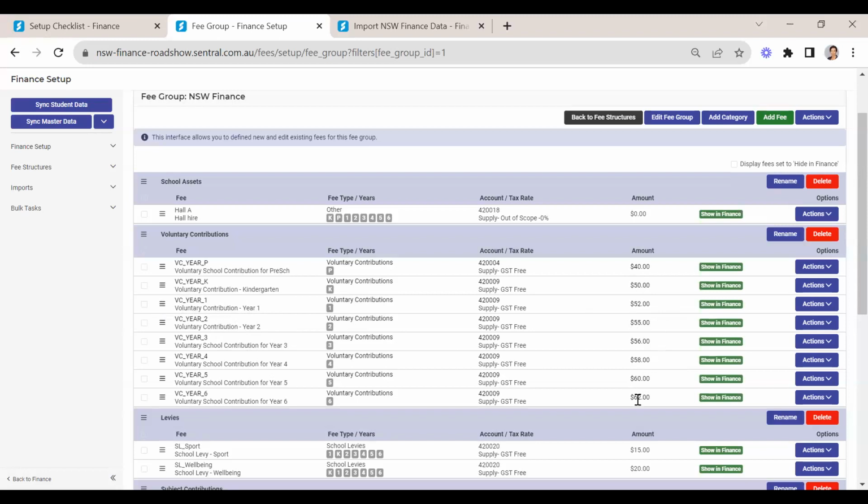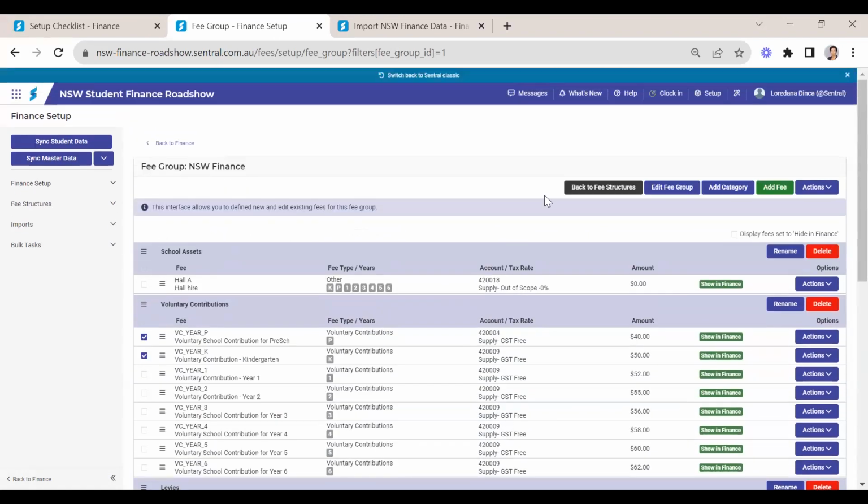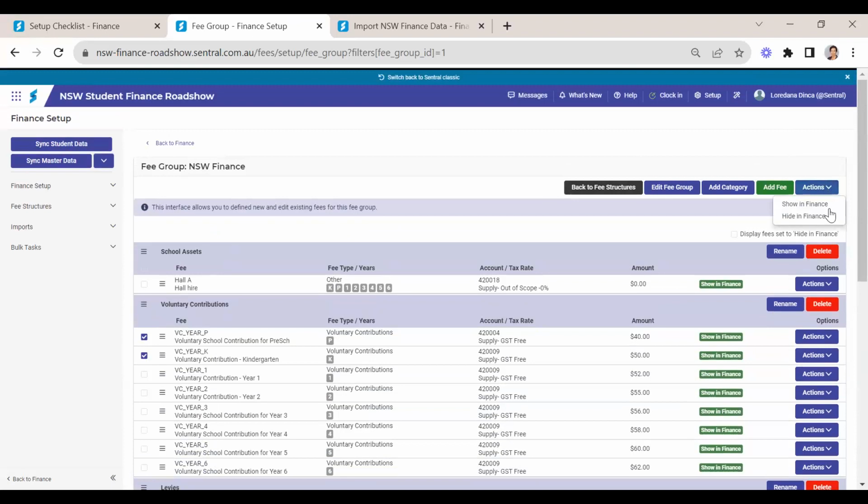So for those fees that you don't need to use going forward, you can perform either a bulk action, or you can go and select the fees you don't need and go here under actions and hide in finance. And of course, this just tidies up that fee structure.